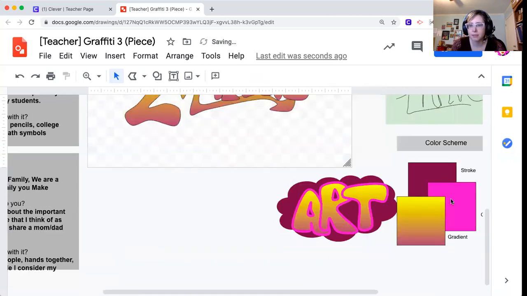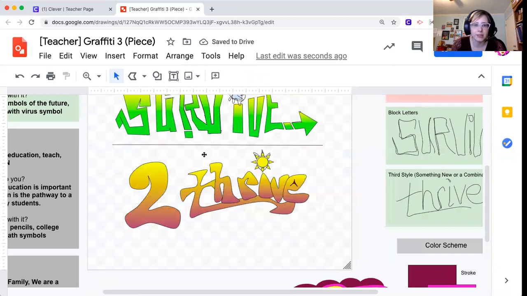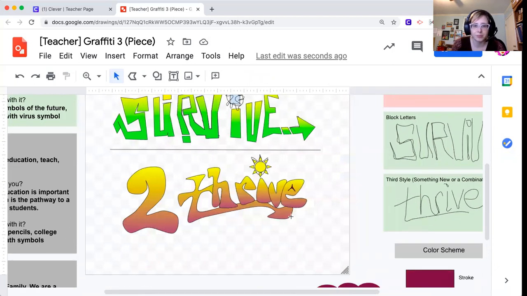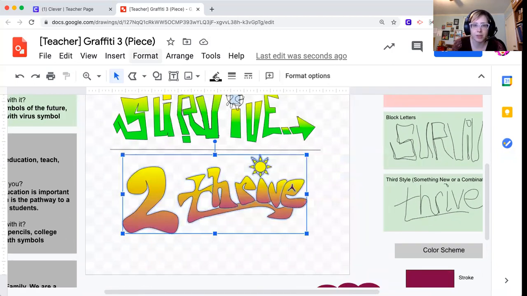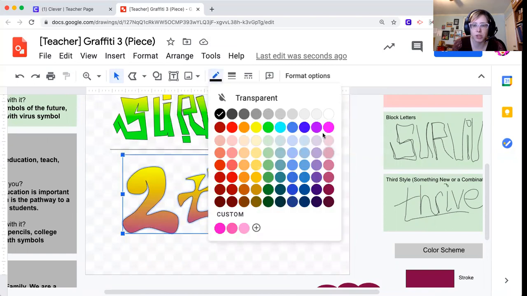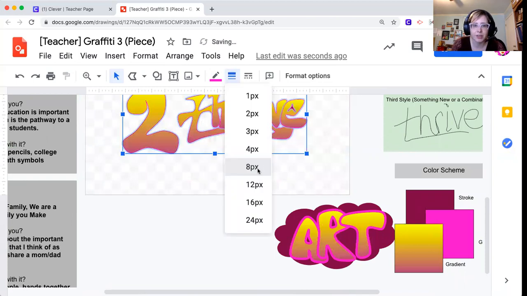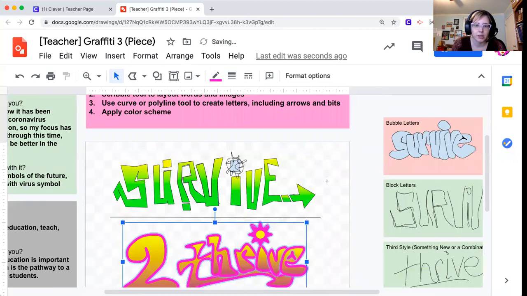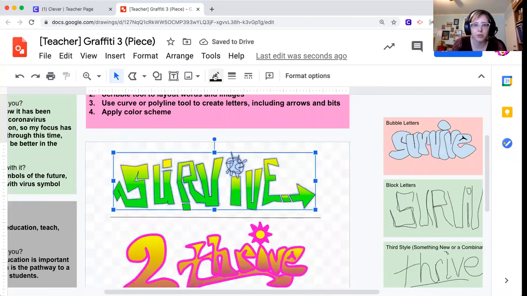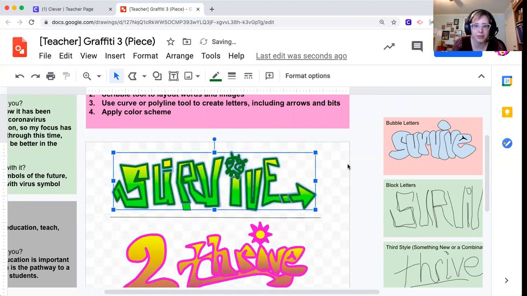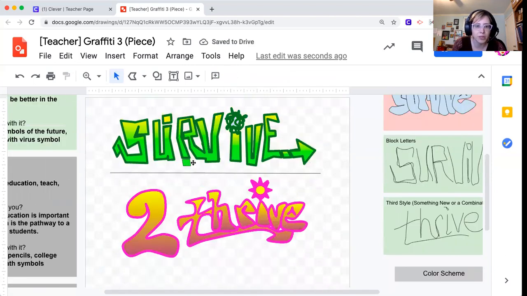All right. And then my glow is, I'm going to just select all my letters. Then my glow is the border color, which is, what did I choose? I think that's my custom color. Yep. And then my thickness, I think was 8 pixels. For the glow for this one, I did a dark green, and 8 pixels is fine. Don't forget your little bits.